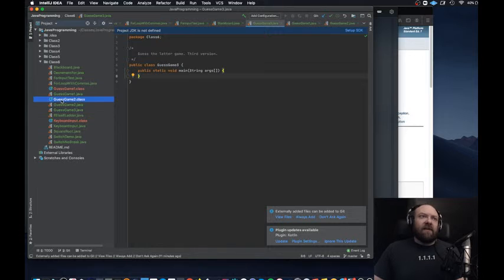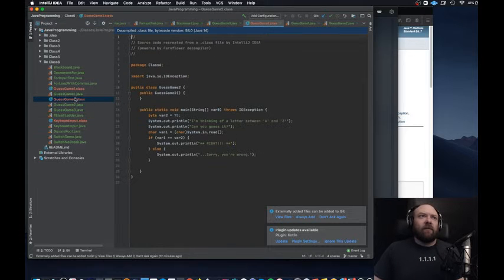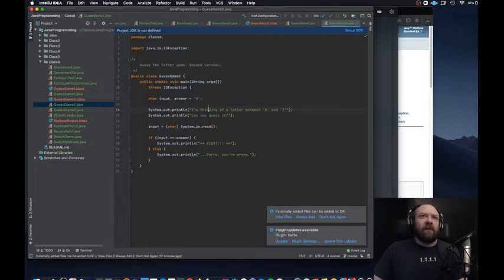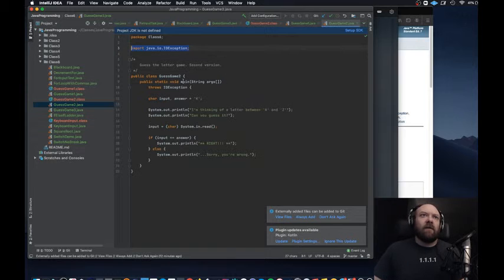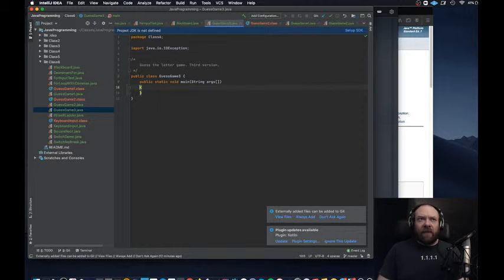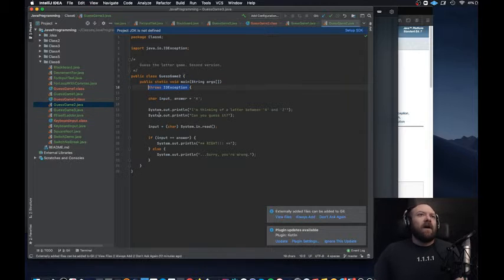I'm going to base this off of the last one. There it is. All right, so once again, we're going to grab the Java IO exception. We're going to make sure that the class actually throws that exception. We know we're going to have this much, right?